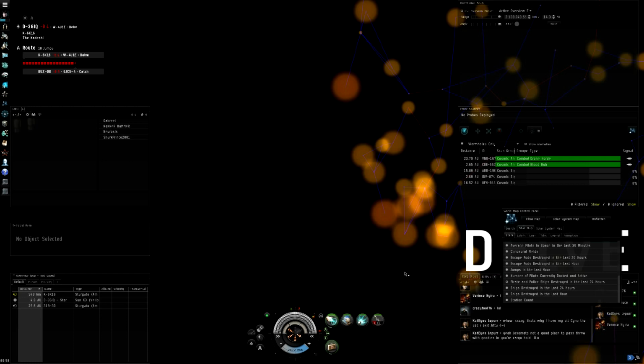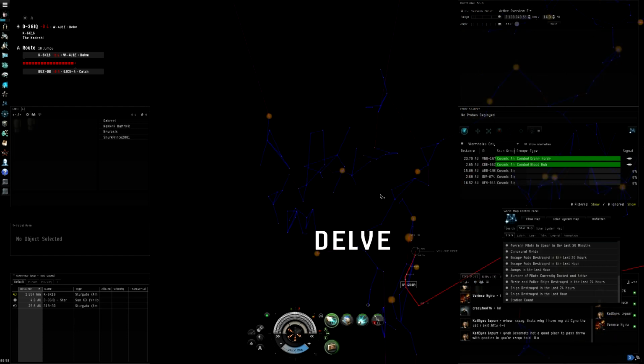Pirate and police ships killed is a weirdly named option on the map, which essentially just means NPCs killed. This is what you're going to be using if you're looking to find busy ratting pockets. Showing up in these pockets, even if you're in a frigate, is a good way to put pressure on people to form up and fight you.